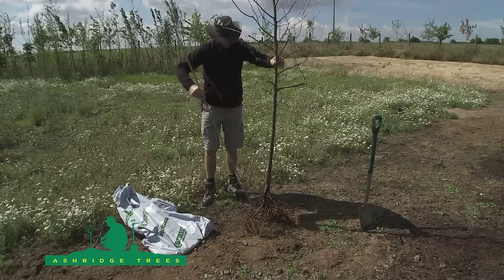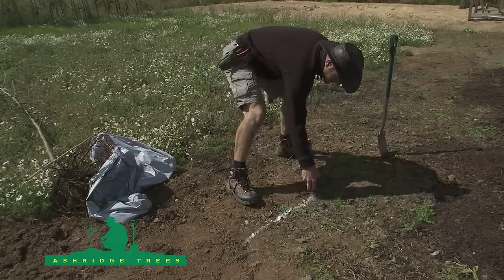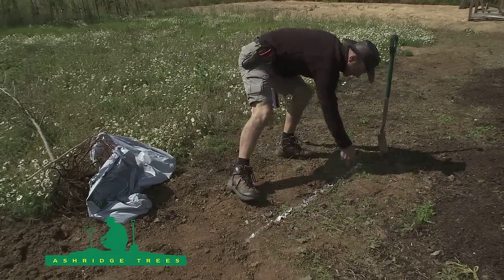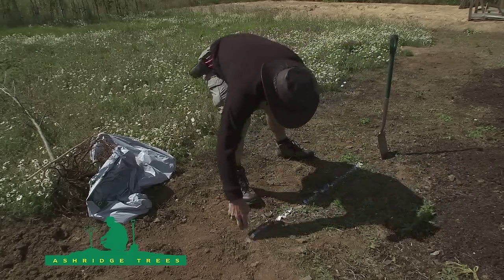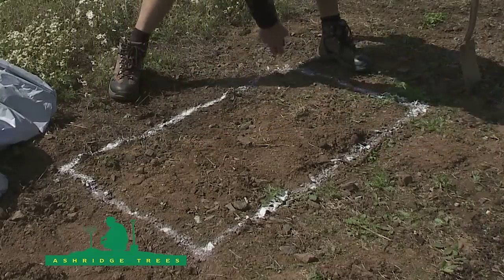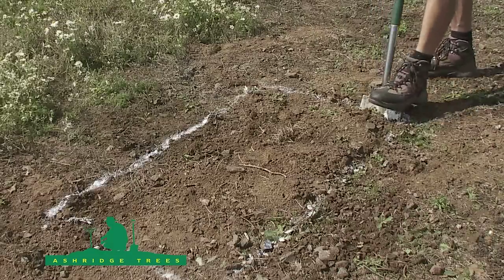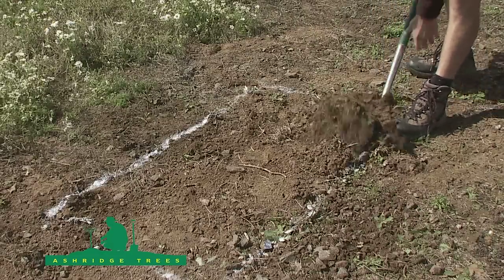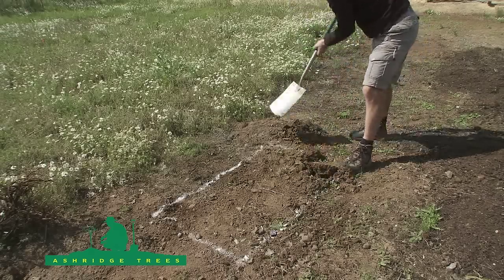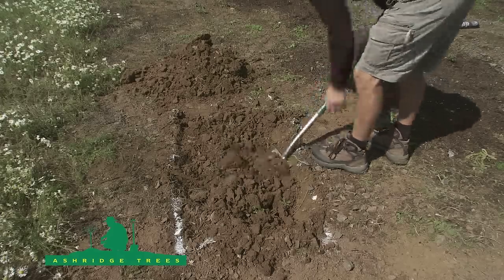Although we've not done so here, it's best practice to put the tree back in the bag to keep its roots damp. If you're digging holes before your trees arrive, a good size is 1 metre square by 30 centimetres deep. Mark the hole to keep the edges straight, scrape off the surface weeds, and then start digging. Remember, a square hole is always better for plant establishment than a round one.